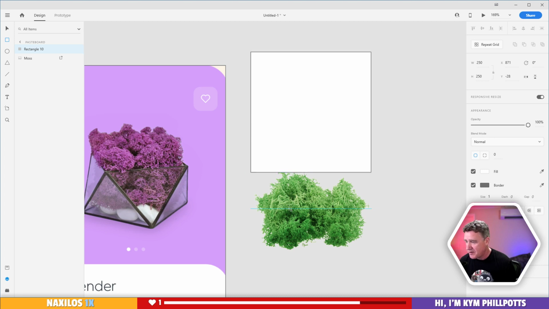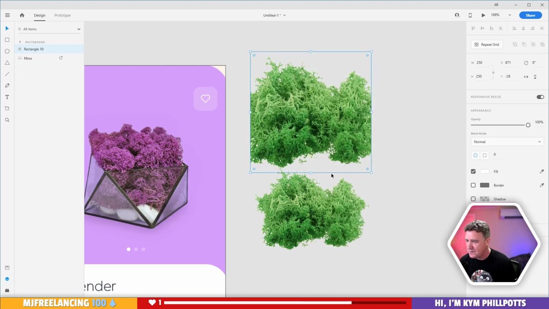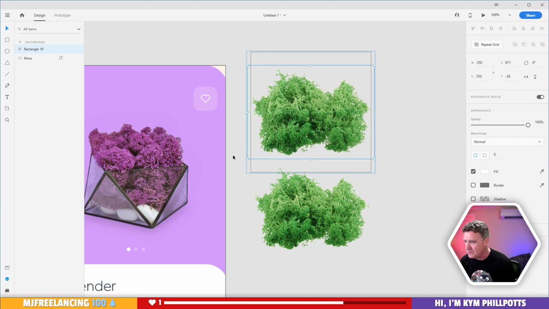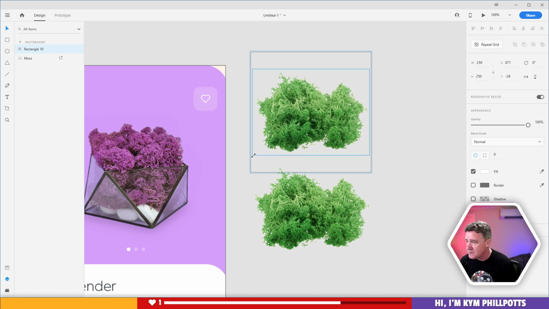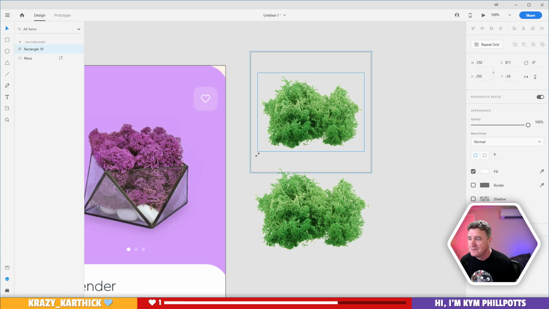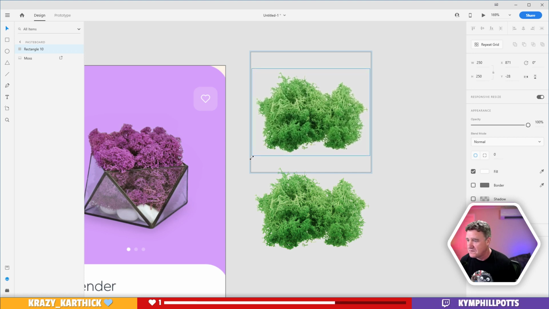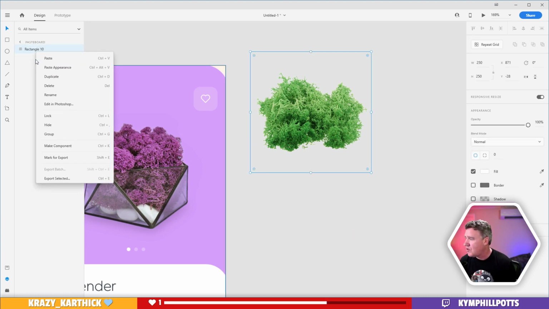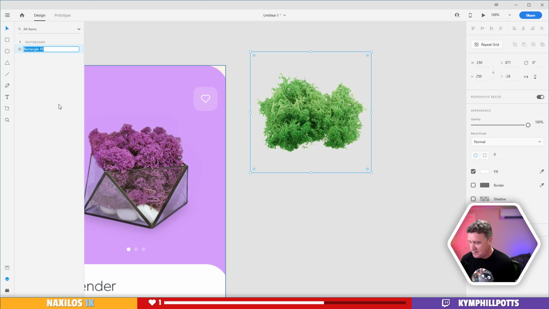All right, cool. Almost there. Let's just call this moss.